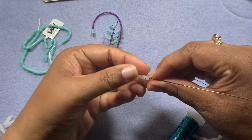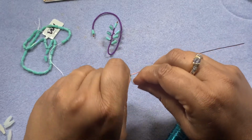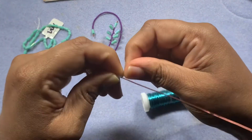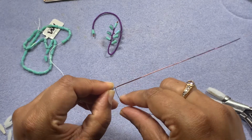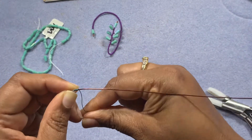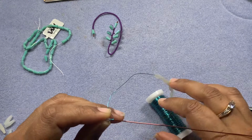Just keep this wire right next to the bead, just like that, to have a grip, and then start coiling your wire around the 20 gauge. I think I'm bumping the camera a lot. So just like that. Once you start coiling, you will get a grip. Then you can squish those together.